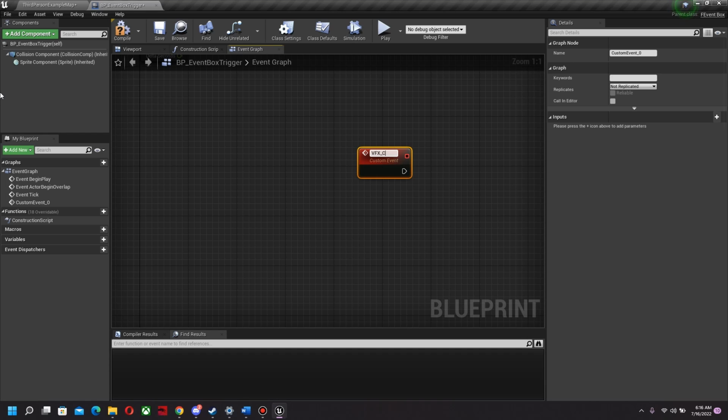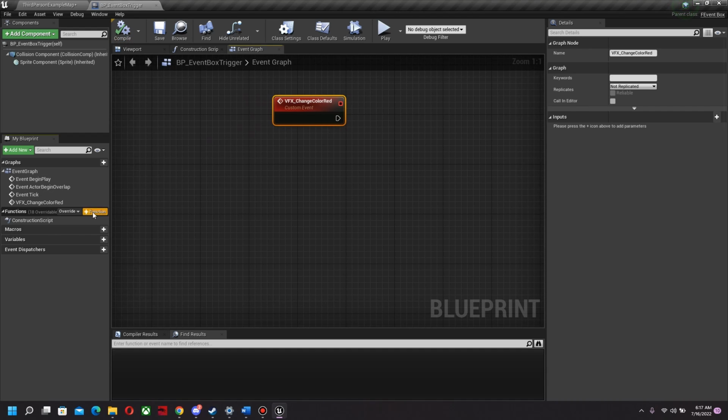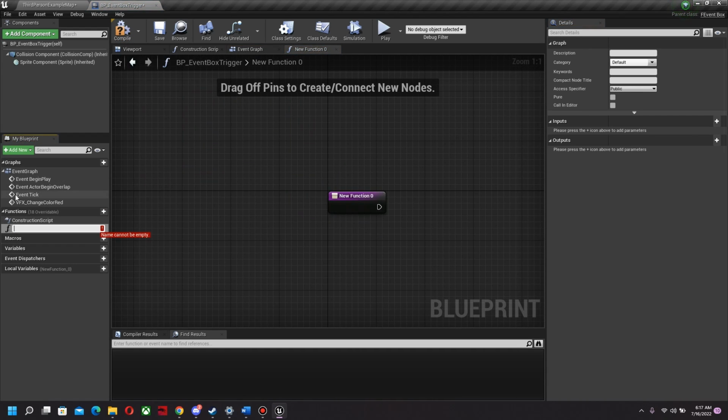I'm going to name this change color red. And I'm going to create another function, making sure that I prefix it with VFX: change color black.